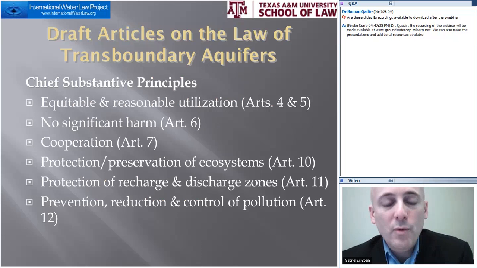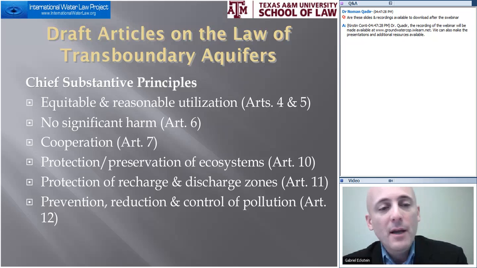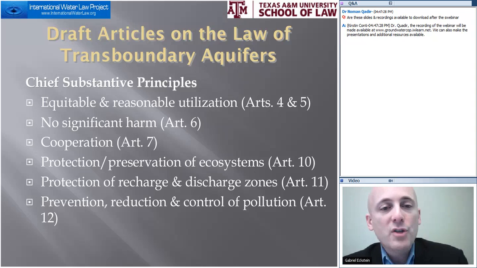There are substantive principles and there are procedural principles that we find in the draft articles. I've highlighted some of the main substantive principles on this slide and the procedural ones on the next slide. I just want to briefly highlight them again. Equitable and reasonable utilization, no harm, and cooperation are broadly known and used for surface water, and they have been introduced here for transboundary aquifers. Now, they have been modified to the extent that they apply to an aquifer, and the extent that an aquifer is a different type of water body than surface water. So the issue of the slow flow of water in that aquifer is a factor. So questions of no harm, no significant harm, have been tweaked a bit to take those points into account.